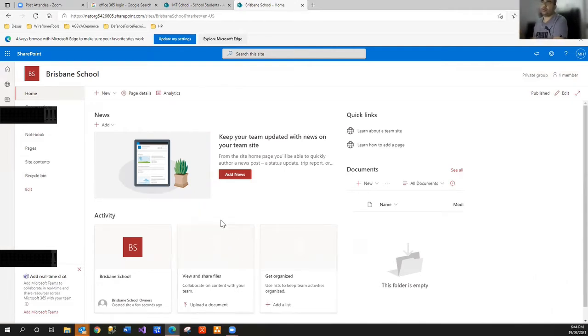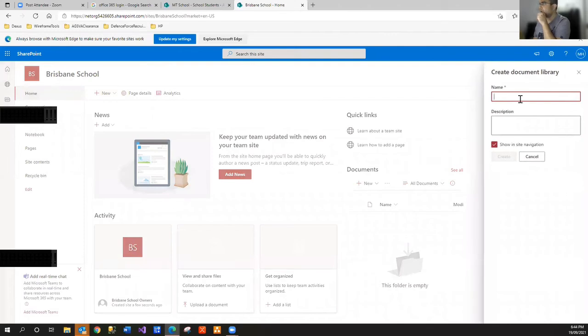Now the thing is, what do we do with SharePoint? I'll give you a quick run through of some of the things, but I want to focus more on Power Automate. We can do a lot of things here. We can create a list, document libraries, custom web pages, news links and all the other stuff. I'll quickly show you a document library, for example. So we go here, school docs, right?